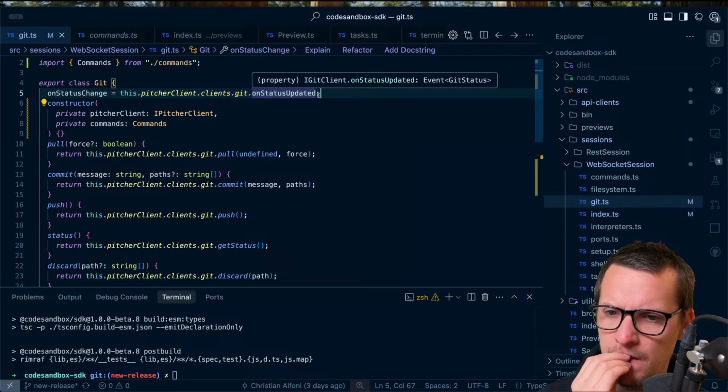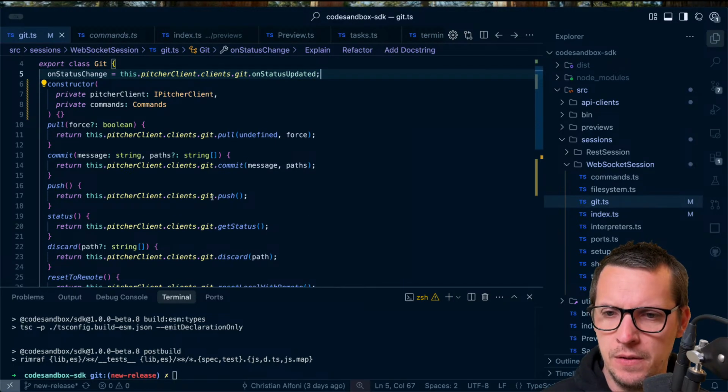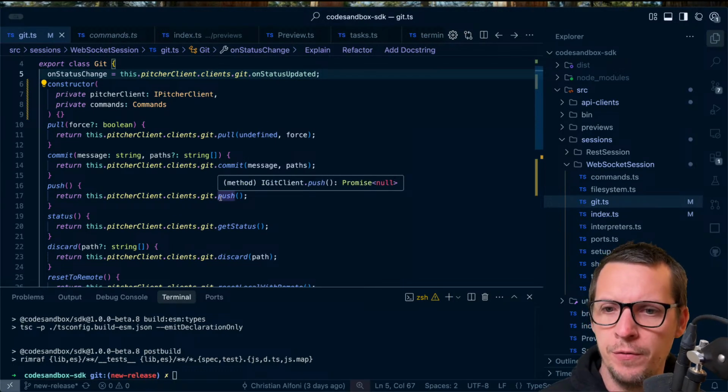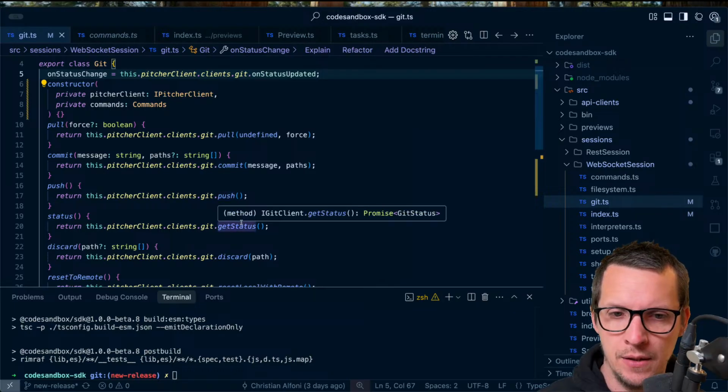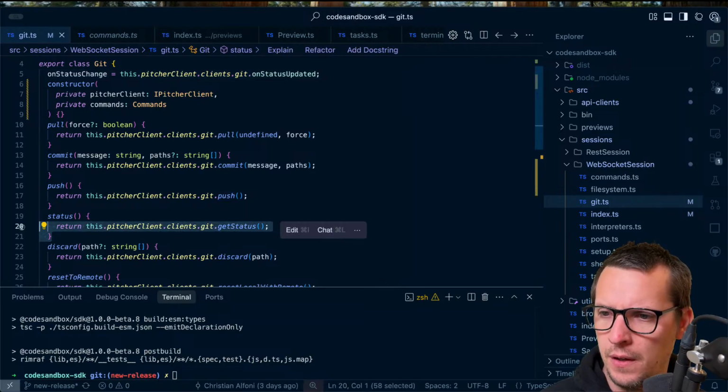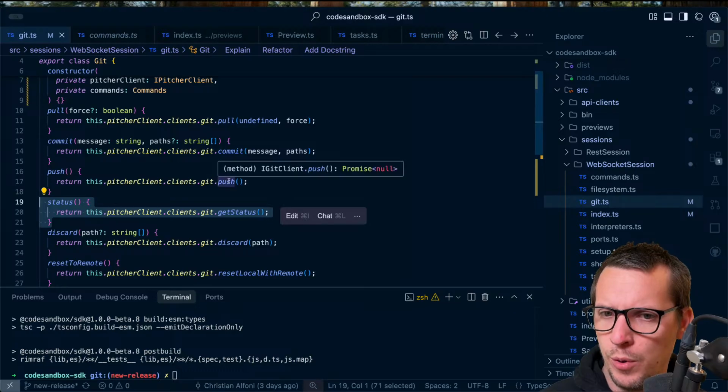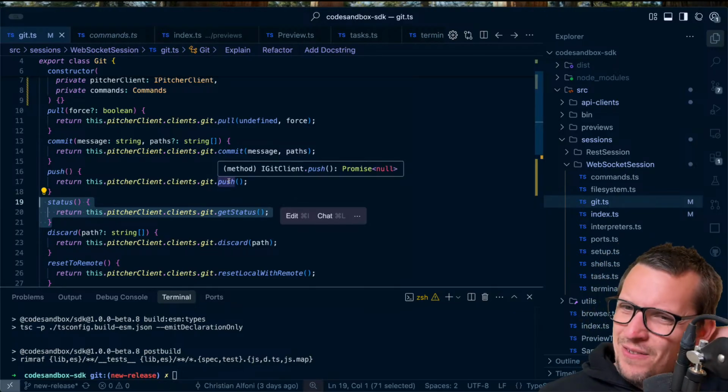I think. Well, it's tricky because some of them are, so for example, get status, that's an interesting one. But you have things like push, which might error and stuff. And the question is like, how?